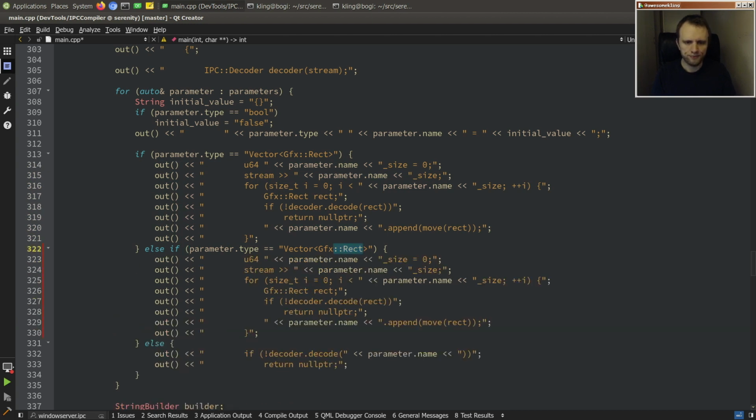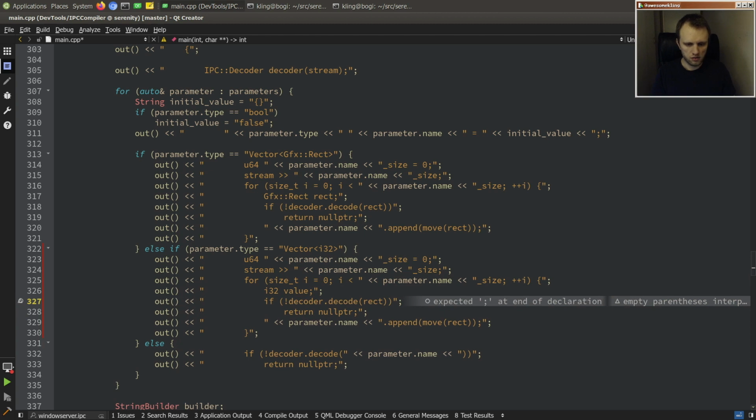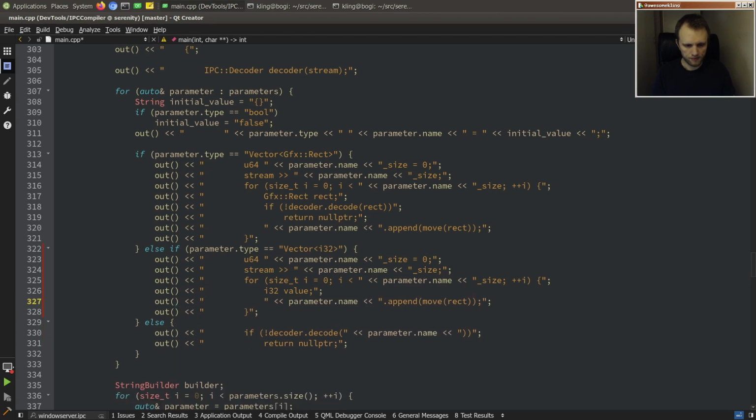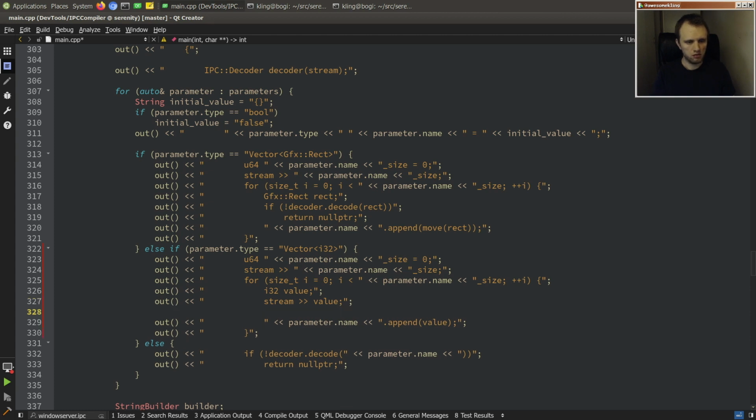Vector of I32 is just a matter of value, and then stream value and value. I guess that's okay.